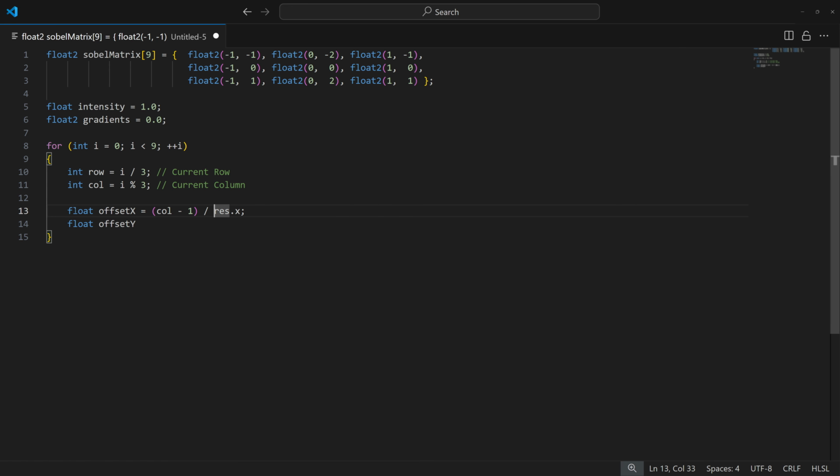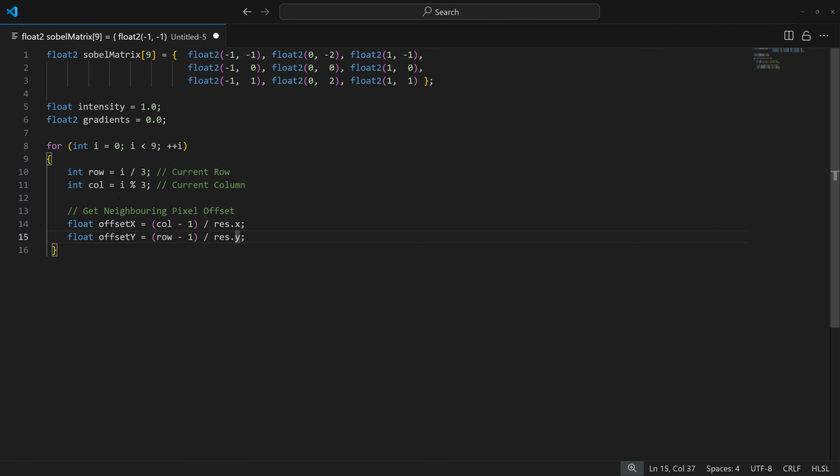So we're going to have to create a way of getting our screen's resolution into our HLSL code. For now, I'm just going to call it res, and it'll be a float 2 that contains res X for the resolution in the X value and res Y for the resolution of the Y value. So row minus 1 divided by res Y. So that'll get us our neighboring pixel offset.